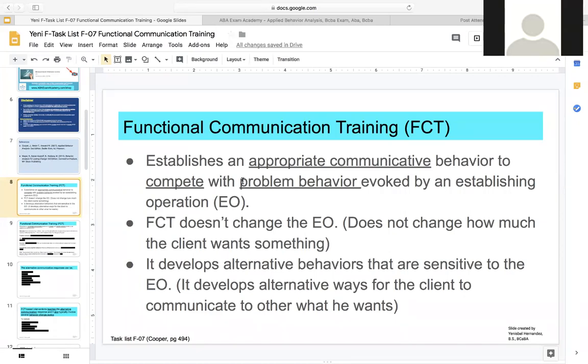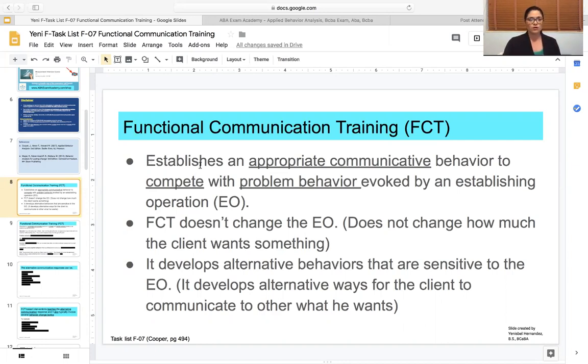Antecedent intervention. Good. I like the word that you use, antecedent. Providing communication to help the client meet their needs and wants. Yes, so it's DRA. Go ahead, DRA, it's another keyword for it. So I like those three concepts that you guys said, and now we're going to put it all together, and we're going to make the definition fuller.